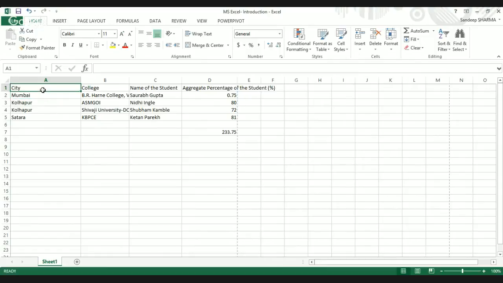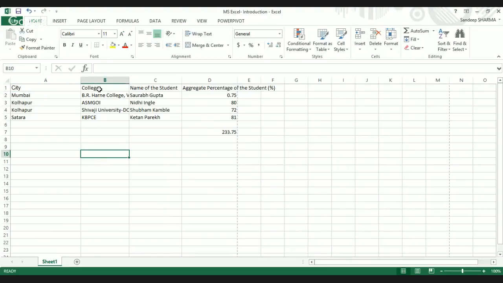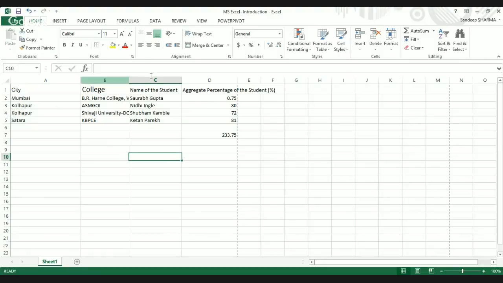So the font type is Calibri. You can see here. You can change the font size by clicking on this. Fine. It's very, very simple. Let's say you have Arial here. Fine. You have Calibri here. You have Calibri here. Let's say that this is 12. Let's say this is 16. Fine. So you see that there are different fonts, font types and font sizes here.